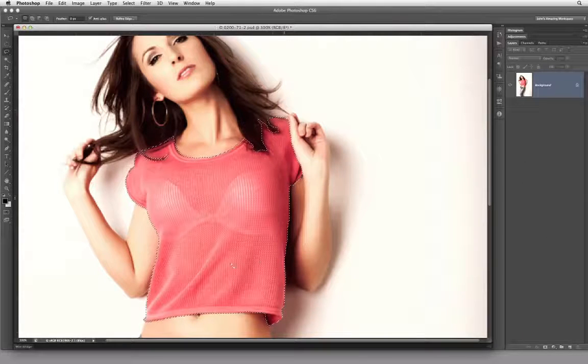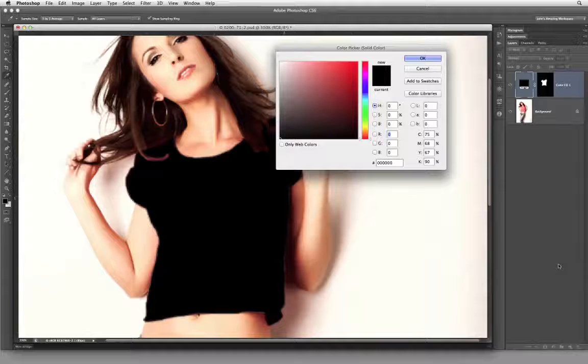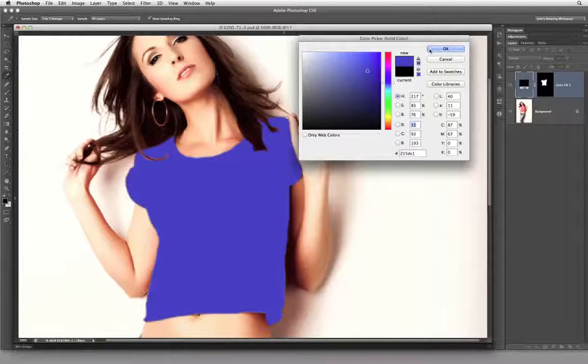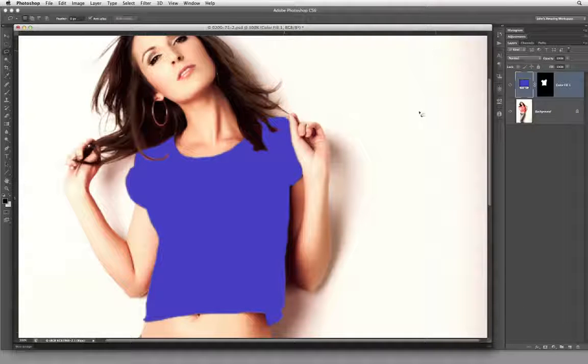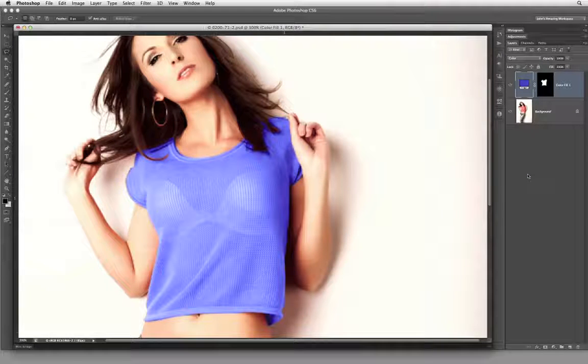And then what I'm going to do when I have this active selection over here, I'm going to come in here and choose the solid color adjustment. And at first you're going to look and go, oh, that's just absolutely horrible. But I'm going to click on, say, that color there. I don't know if that's the right color, but I'm going to choose that for now. And that still looks horrid at this point. But if I change the blending mode to color, I actually have that sitting in there.